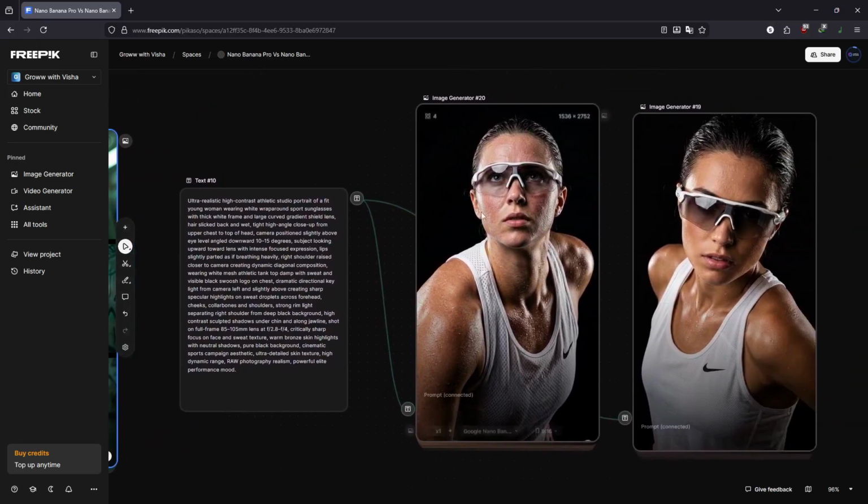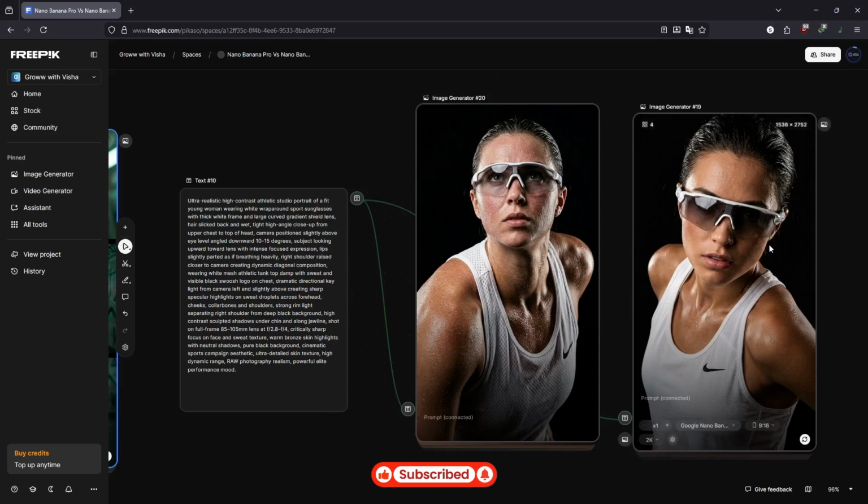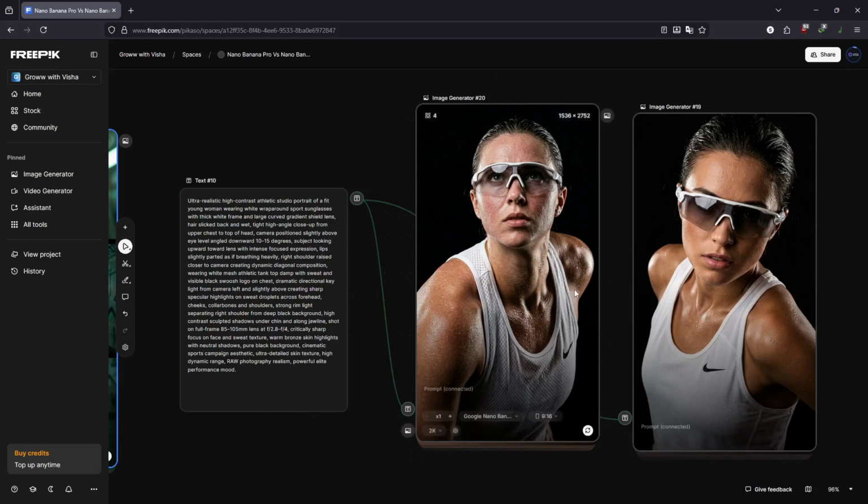Again, I like the Nano Banana 2 result here compared to Nano Banana Pro, because the skin realism is really good compared to Nano Banana Pro. So if you are going for, as I told earlier, editorial photo shoots, UGC advertisements, or product shots, you can definitely go for Nano Banana 2. But if you're going for cinematic shots and that extra realism for your cinema shots, or depth of field and all that stuff, you can go for Nano Banana Pro.